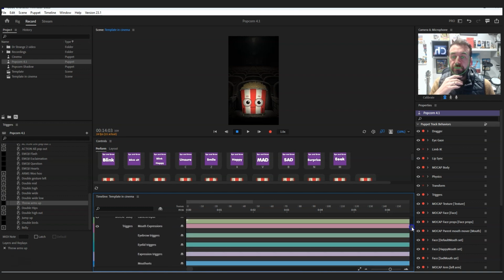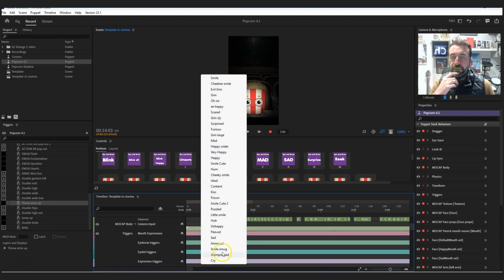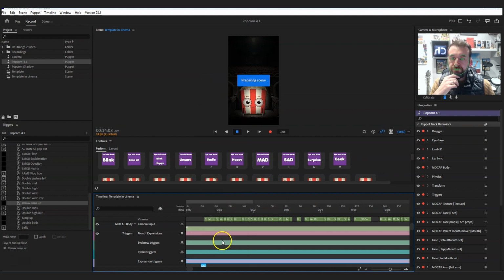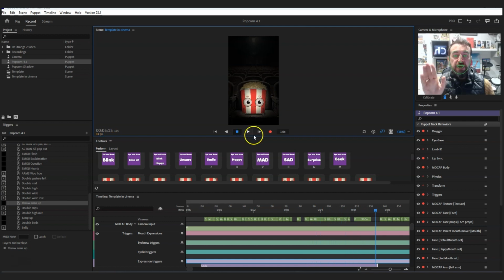So I want him to have a happy expression, so I'm going to right click here and I'm going to look through all these expressions I've got ready made, and I'm going to go smile, and then I'm going to select that and I'm going to drag that all along here, and I'm going to press play. Hold my finger down testing because he's introducing himself and he should be quite happy. I am a toon.